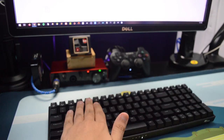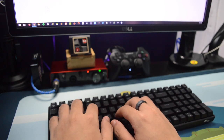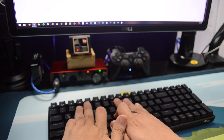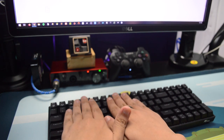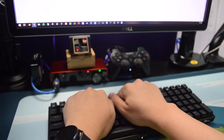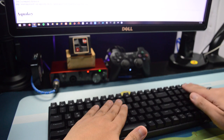I've tried to test the N-key rollover with the wireless options, and it seems it is not limited to a small number. The most number of switches I managed to actuate at the same time was around 50 without making my PC go crazy during testing. Further testing is required, so take this with a grain of salt.